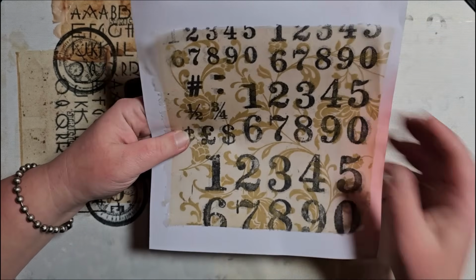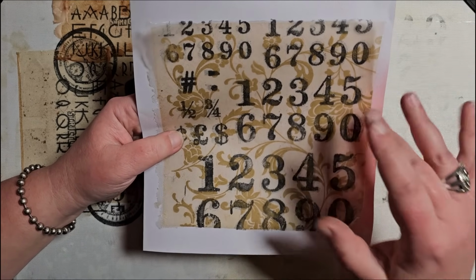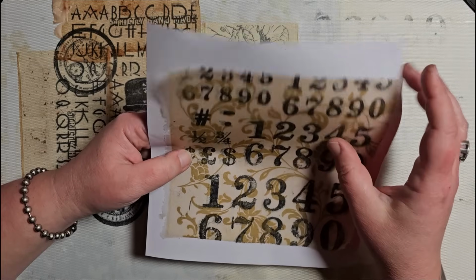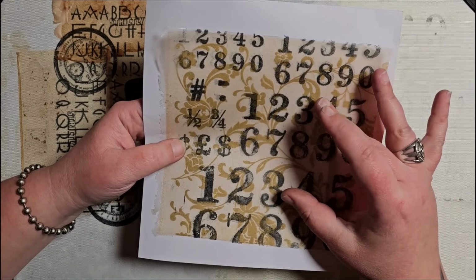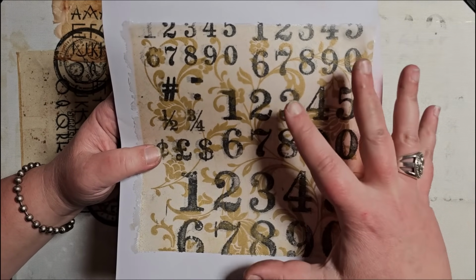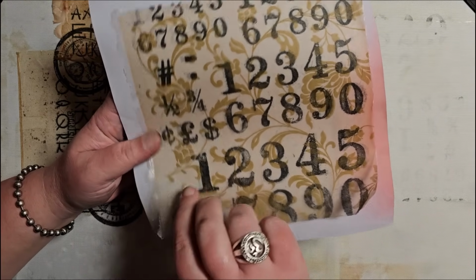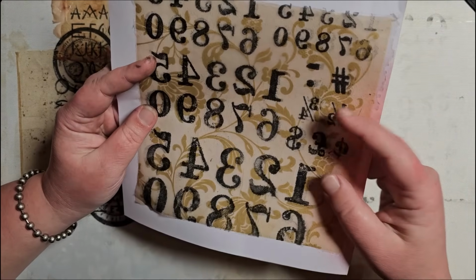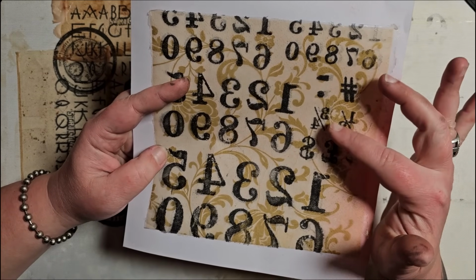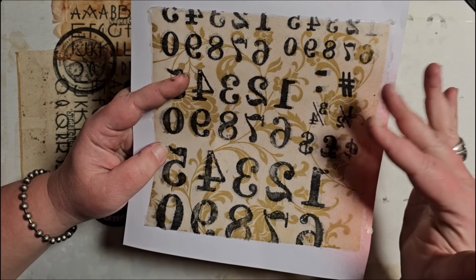And if you, for example, don't have such a big stamp collection, and let's say you only have the numbers and that's your only stamp, then you won't need a second stamp, but you can use the pattern of the napkin for the second layer of stamping. If you don't know how this was made, it looks like stamped with black and then stamped with this beige, brushed corduroy oxide ink color. Brushed corduroy oxide ink looks similar to this. The ink looks different, I know. From the back it looks like this, and I really like that the intensity of the back is even more intense than the front. That is one thing, but it is comparable.